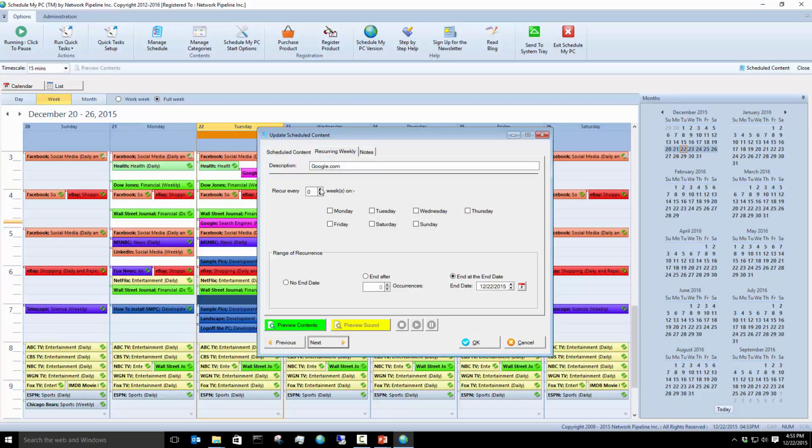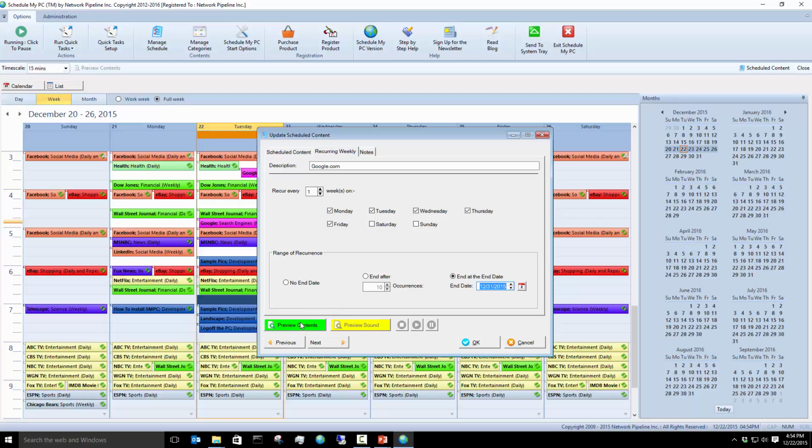You now have to add what do you want to happen every week, once a week, or every other 2 weeks? You have to decide. So we're going to pick recur every week, and we want it to happen on Monday, Tuesday, Wednesday, Thursday, and Friday. And do I have an end date? I can pick no end date, and it'll just keep on going forever. Or I can end after 10 occurrences, or I can end on the 31st of the year, for example. And that's my schedule. Now I can do the same thing with going back and changing it to annually or whatever I want to do. I can also put notes in here.